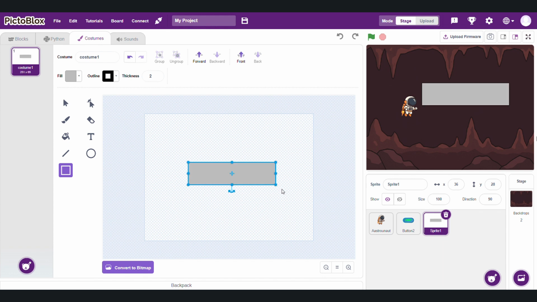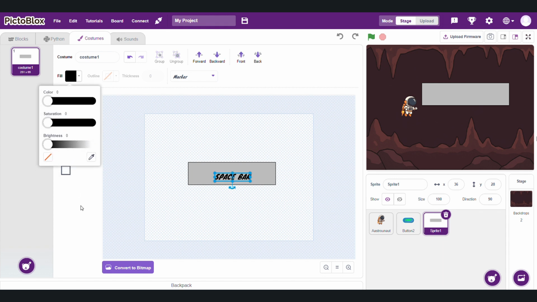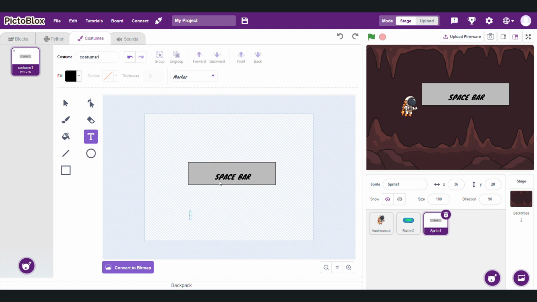We will make it like this and write here space bar. Fill color black. We will increase its size and put it in the center.